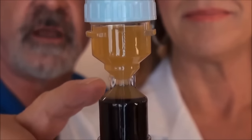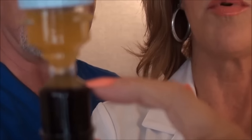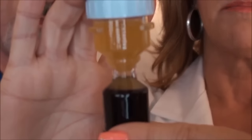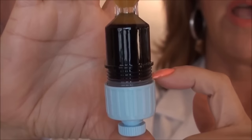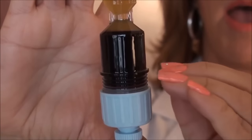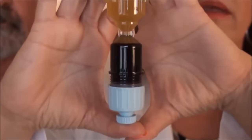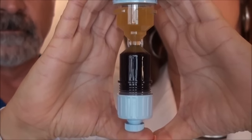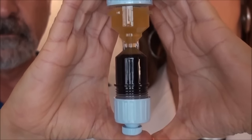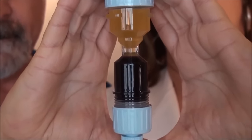Now what we're going to attempt to do is take our product and move it all the way up into the upper chamber. The portion that we're interested in are these platelets right here in the top portion of the kit. We move that upward into the neck of the processing tube by slowly and gently pushing up with our thumb on this knob, which will elevate that silicone shelf, pushing all of these platelets into the upper chamber and into the neck. The more you do this, the more familiar you will become with the tension necessary. As you can see, that level is slowly rising up into the neck and that narrow portion of the kit.